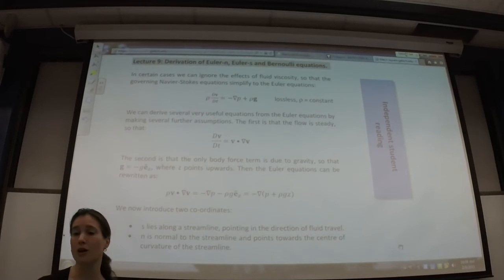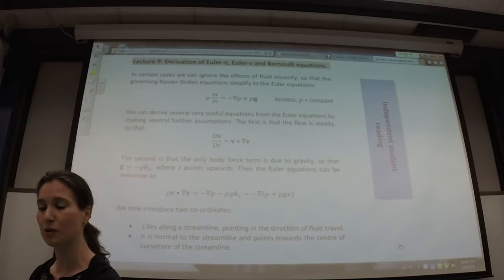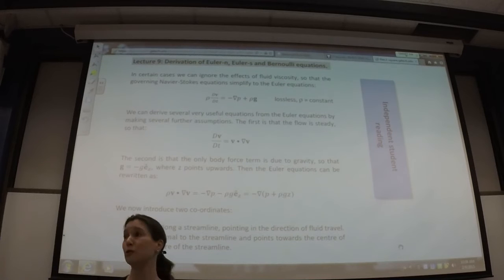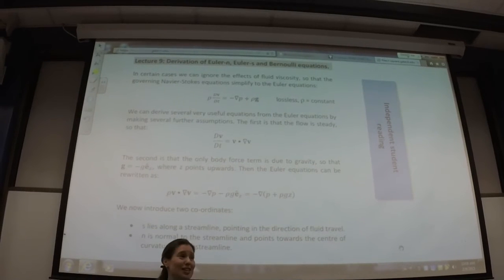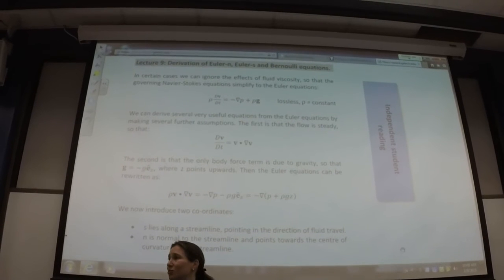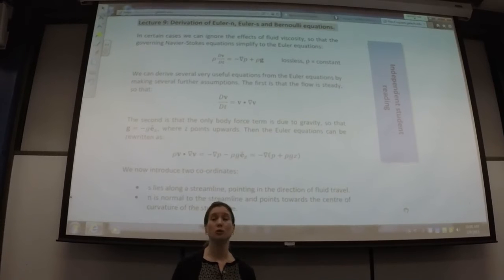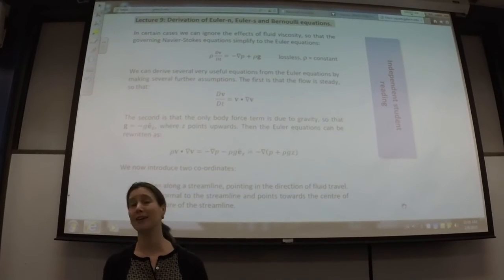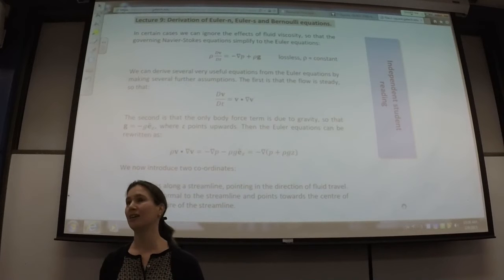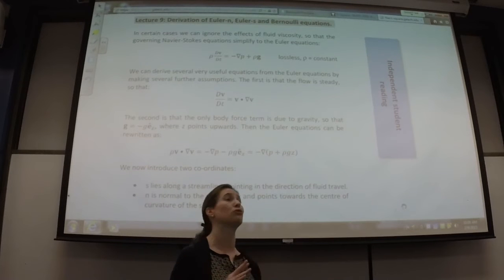So if we start by considering Navier-Stokes simplified so that we're ignoring fluid viscosity. So what are cases when we'd actually ignore viscosity? Doesn't everything have viscosity associated with it? Well, some fluids are more viscous than others, right? So usually we consider blood to be a lot more viscous than air. Ethanol is going to be a lot less viscous than water. So there are cases where we can make these simplifying assumptions.